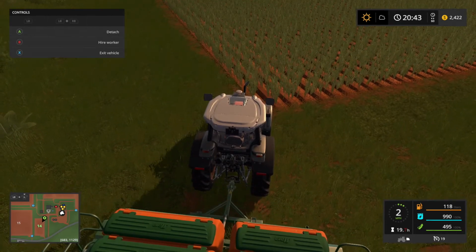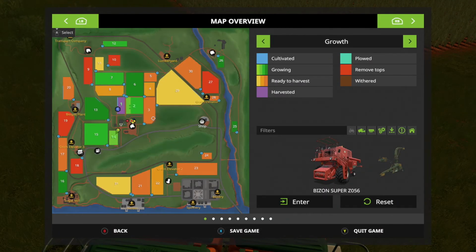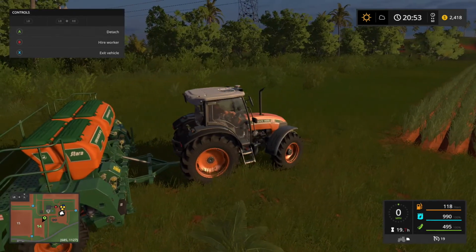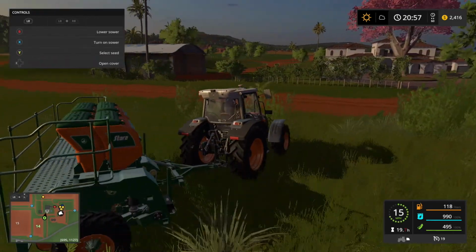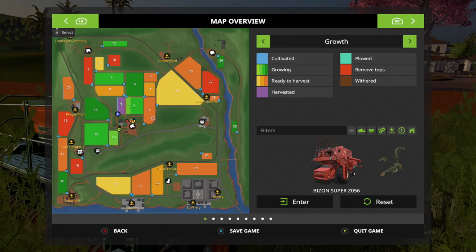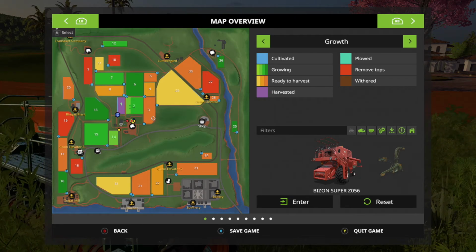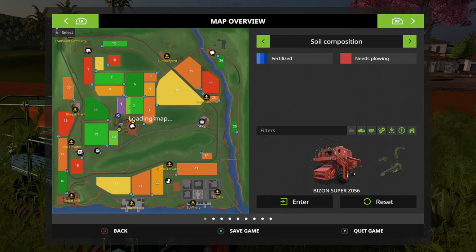Oh, wait. What the heck? Okay, now that one shows green. Before it showed harvested. Okay. Well, that was a little bit confusing. So, field number 1 is being cultivated right now to get ready to go for more. And I think those are all the fields that we own right now.